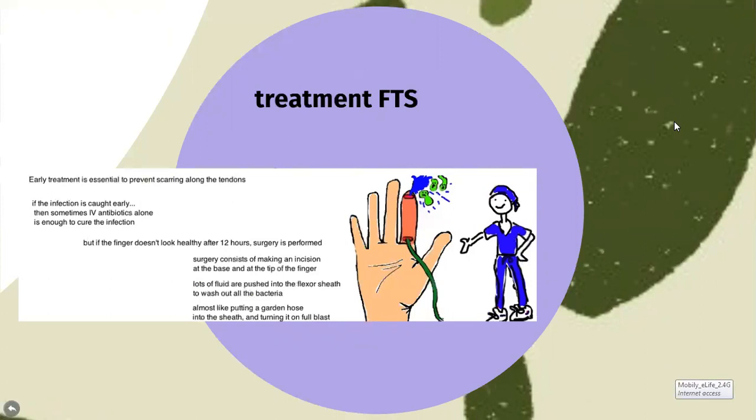The second, which is represented in the picture, is a closed technique with 2 incisions. The first incision is at the A1 pulley and the other is at the A5 pulley. A catheter is inserted and an irrigation system is used to give a thorough wash. Remember, this closed treatment is always done in early diagnosed patients. Complications like stiffness of the affected digit are quite common, and early range of motion is important to avoid stiffness.